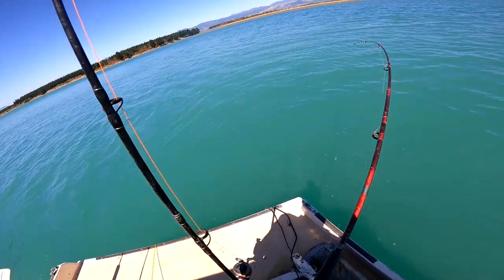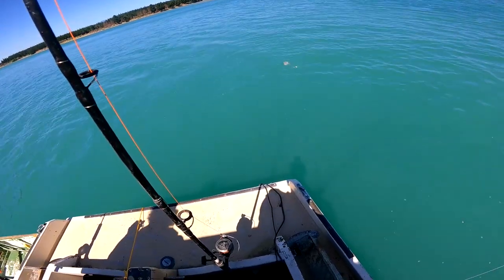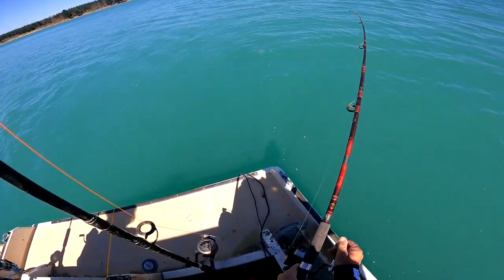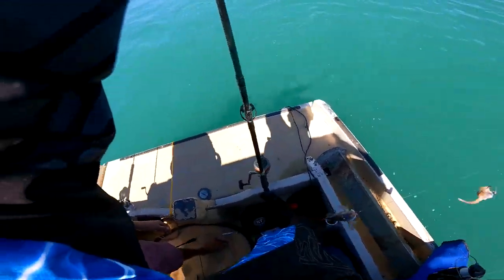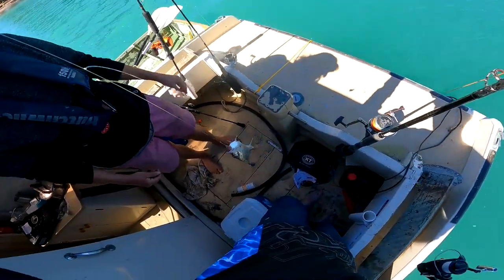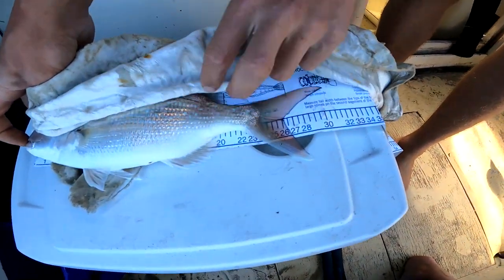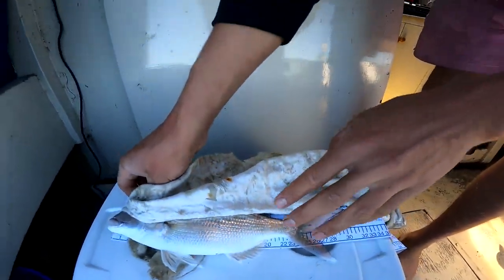Something on your rod, son. Oh, it's a snapper, look. Another snapper, yeah. I don't know if it's going to be big enough for us. No, I reckon that's legal. How's his size? 26. We'll take him and we'll batter him up. Good, now we've got a decent feed. Captain Yona's done a good job of this.